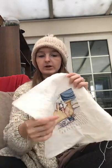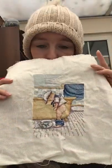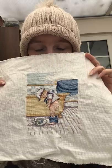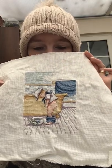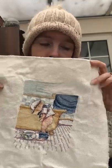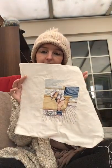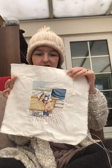And then I got these for Christmas one year. I begged for them, and they do all need pulling. And I'm hoping these go in my bathroom, but I just love them. And somebody said to me, isn't it weird that they're just kids and it's a kid in the bathroom? It's like, no, it's not weird. Why would it be made weird?